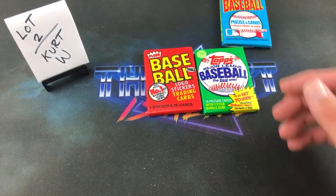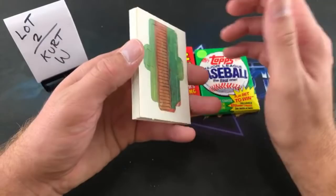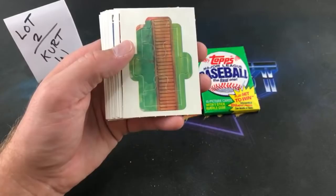83 Donruss, looking for the usual suspects. We got Boggs, Gwynn, and Sandberg rookies that can be found in here. Boxes of these are pretty expensive, like $250 or $300 now. It's pretty crazy. We ripped a box of these a few months back. I was able to get one for a not-so-insane price.